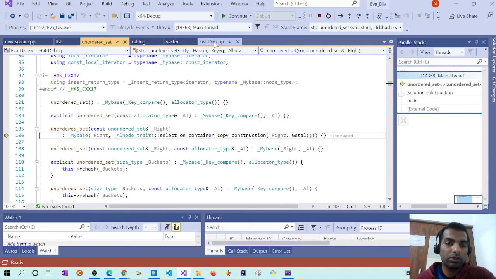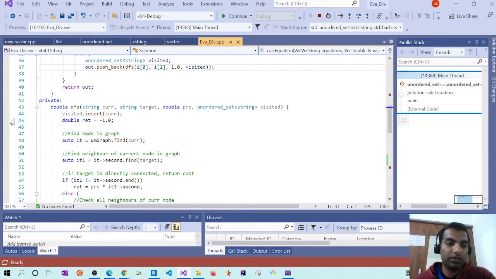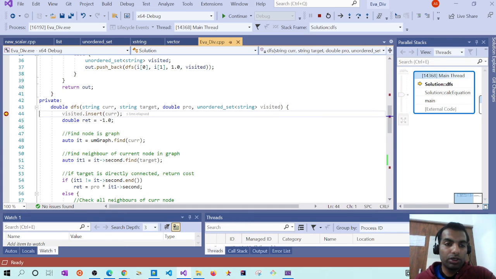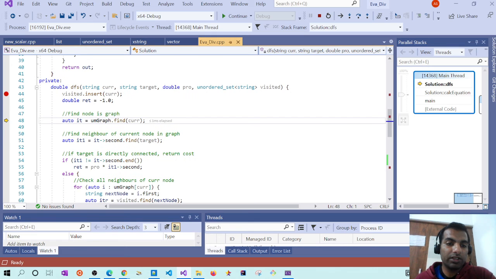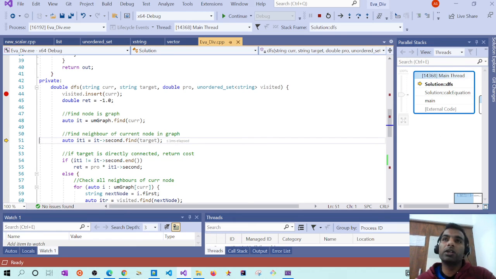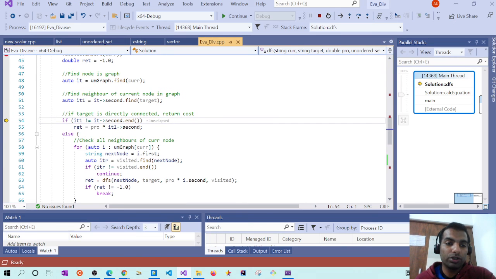Let me put a breakpoint here directly. Okay, it comes here. Now I have inserted A into visited. Then I'll find the node in the graph, because I have to go into the connected neighbors of the present node. I'll find the connected neighbors as second.